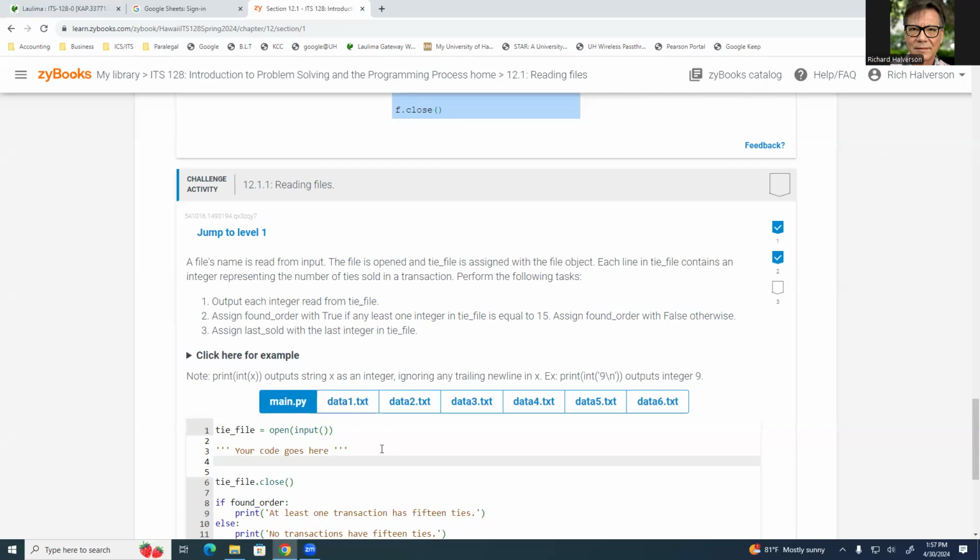Ties, tie, okay. I'm going to say tie data equals tie file dot read lines.